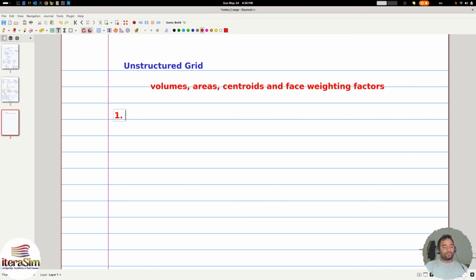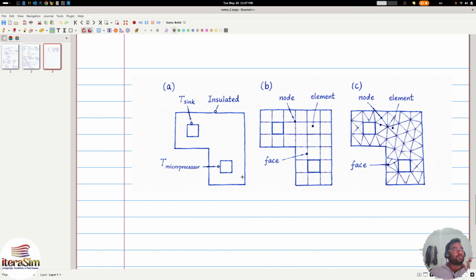We are going to see the area and centroid of faces. Take one example, some physical problem. We have a physical domain which is insulated at the boundary wall, and there is one heat sink and one microprocessor.